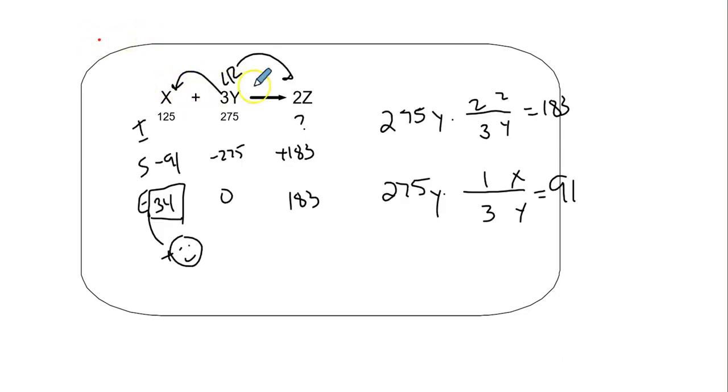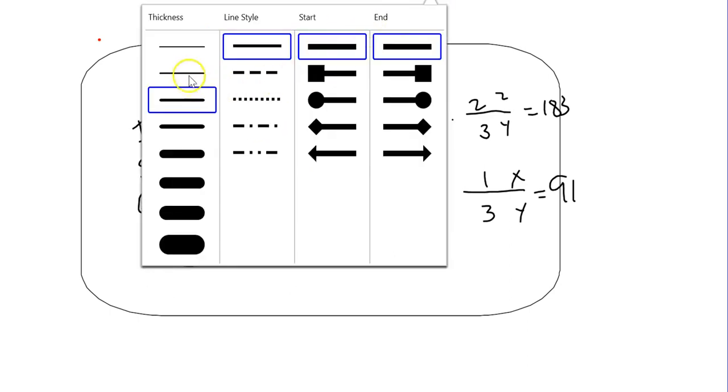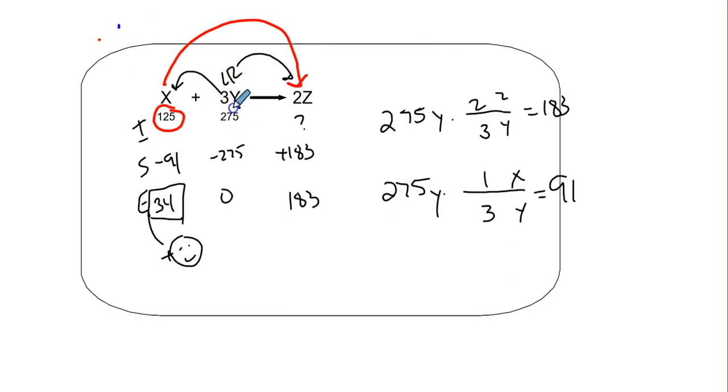Again, there's a lot of ways to skin a cat, but take both of these independently and solve for the amount of Z you're going to get. And whoever produces the smallest amount of Z would be the limiting reactant as well. And that's the amount of Z that you'd actually get. So this would be like saying, if I consume all my Y, how much Z would I get? If I consume all my X, how much Z would I get? So just an alternate method. All right, let's try another example here.